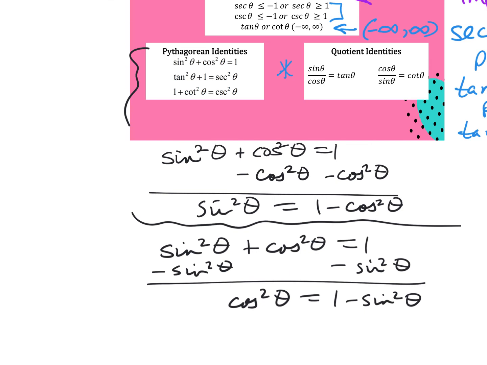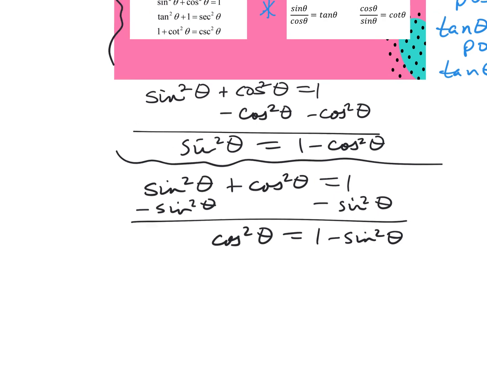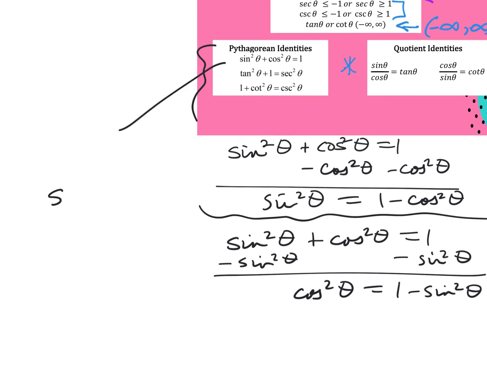Another thing is you always need to include the theta. So once we get into the verifying and the simplifying, don't just tell me that this first Pythagorean identity here is just sine squared plus cosine squared equals 1. If you show me this on a test, I'm going to mark it wrong because you need to include the theta here. It always needs to have an angle measure there. So just don't forget that. Don't leave off that angle measure.